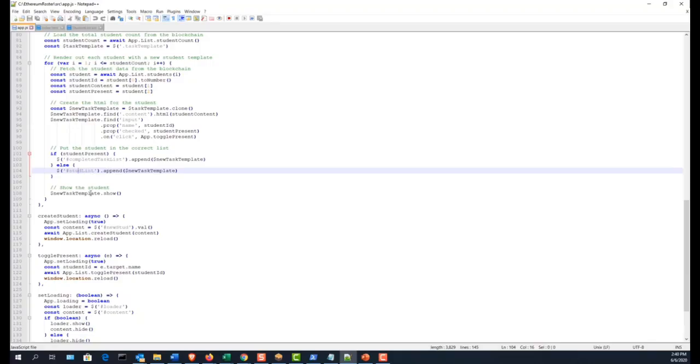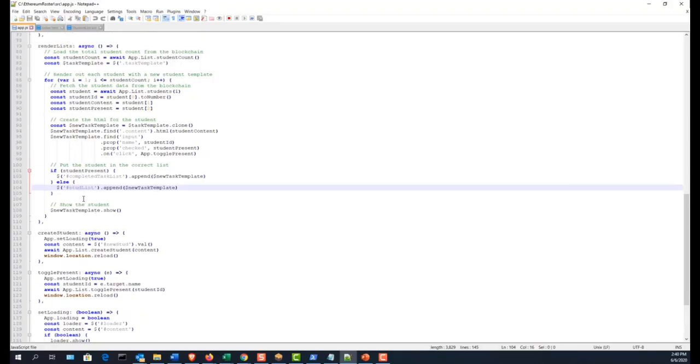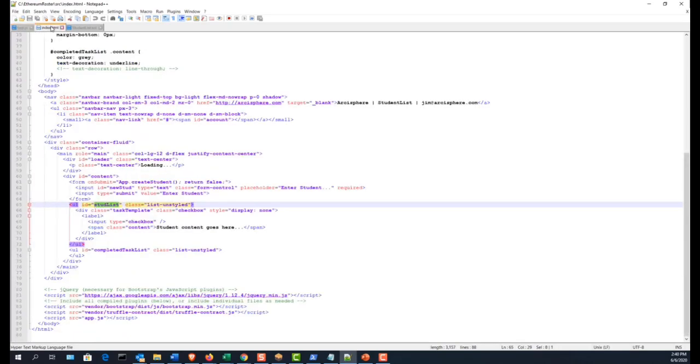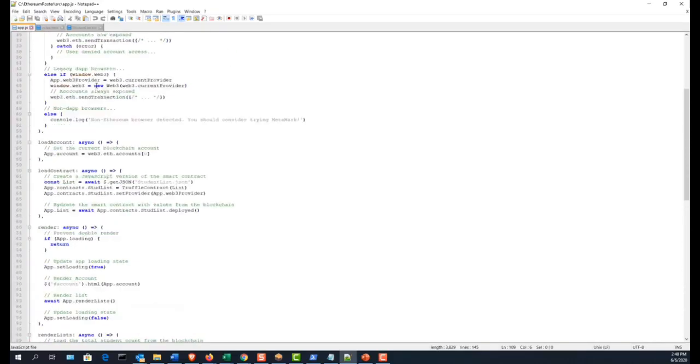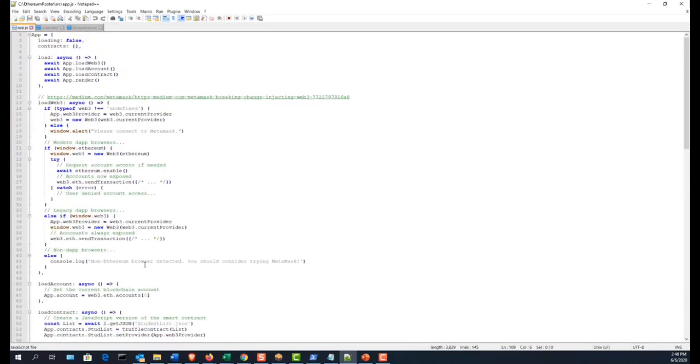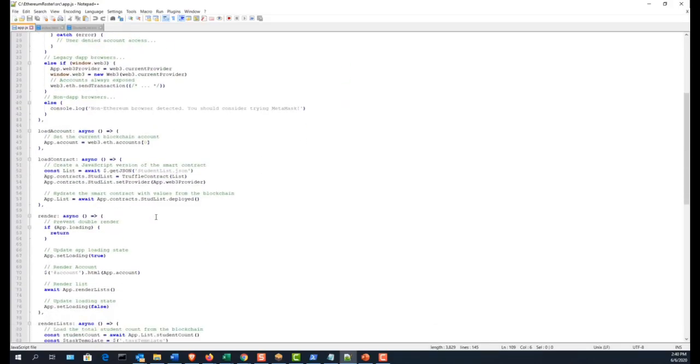So we can actually see the mapping here, and we can see completed list as well. We can actually see how our application is built. So the HTML and the JavaScript, the appearance or the rendering, there's some mapping involved. It's not too bad. And again, this was a framework that I just copied in. A lot of this information was there, and I just simply went in and edited it.